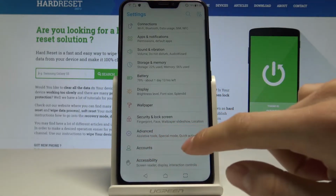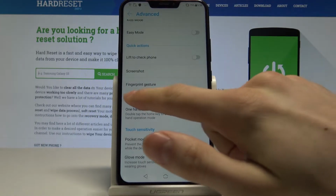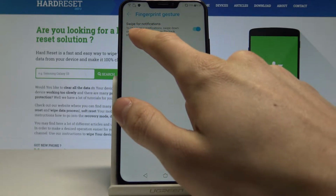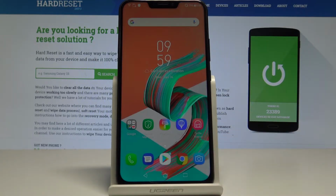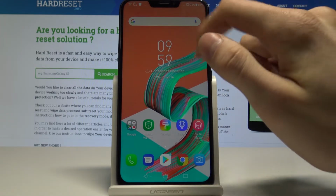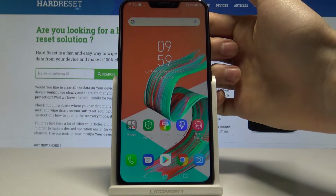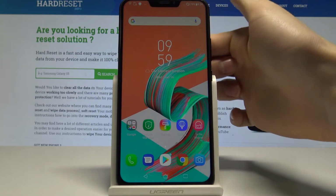Okay, let's go to settings, tap on advanced, slide down to the fingerprint gesture. Here the only available option is swipe down for notifications. Let's check it on, and let me show you how it works. For example, we want to check some notification, we slide down, but now we can also use the fingerprint sensor to do it. As you can see, it works.